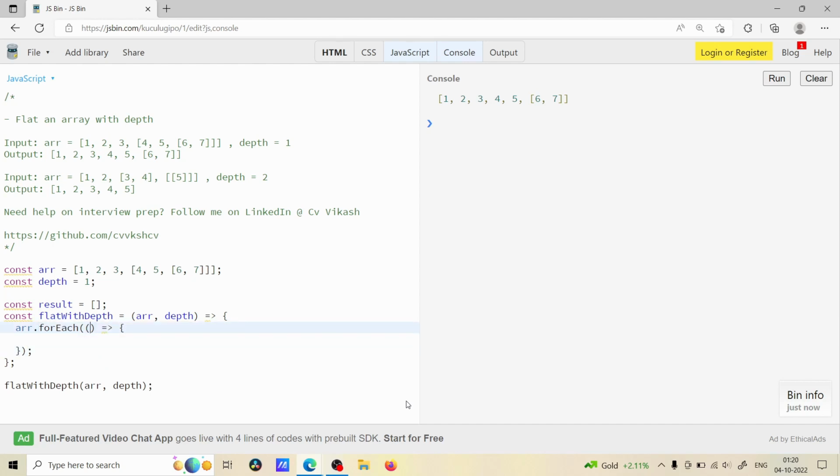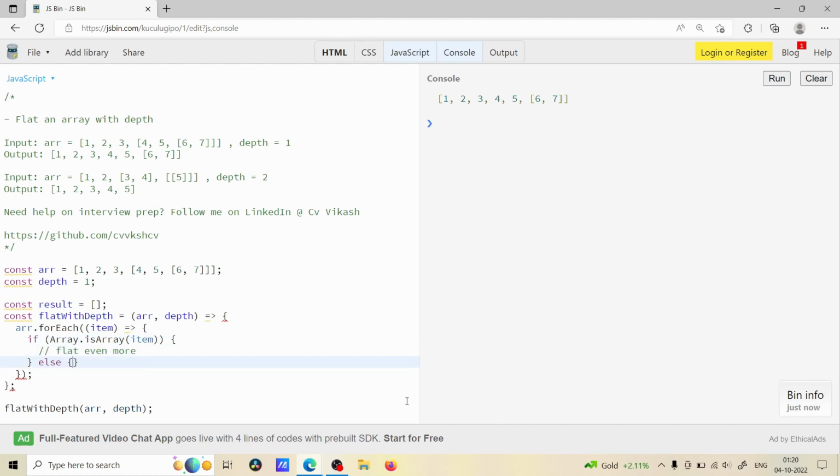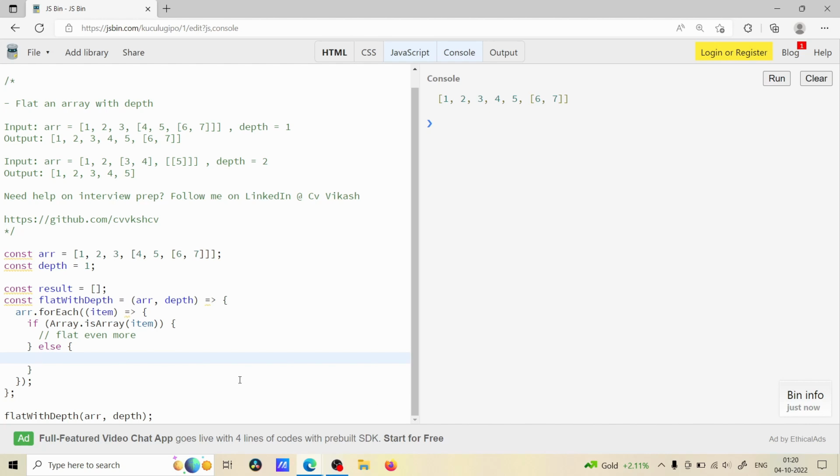Here we get the item and we check whether the item is an array or not by using the Array.isArray method. If it is an array, then flatten even more. Else we are going to push that primitive value, which is not an array, inside this result array. So let's push result inside this.